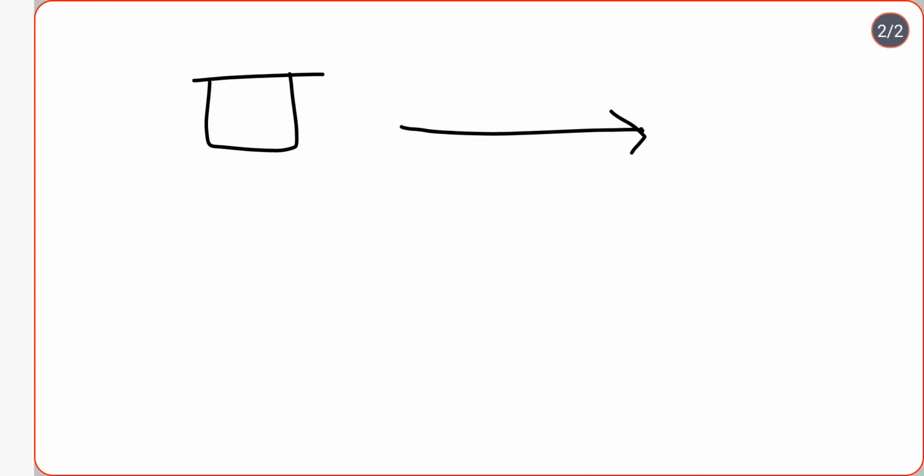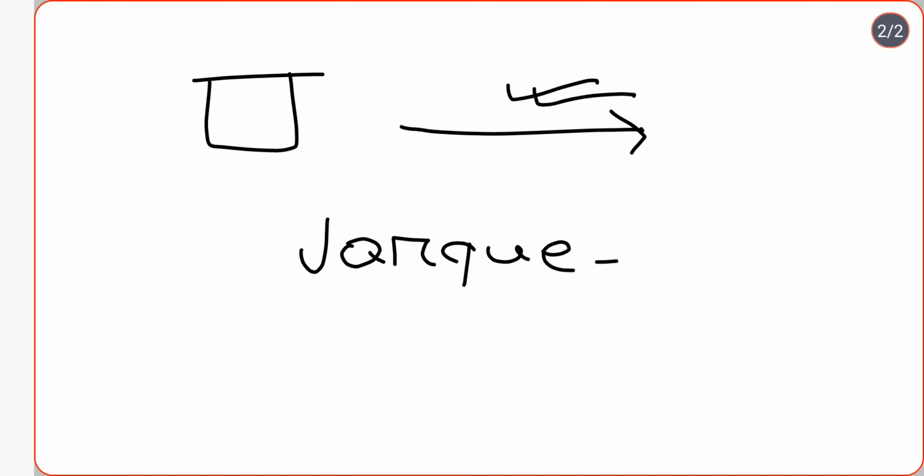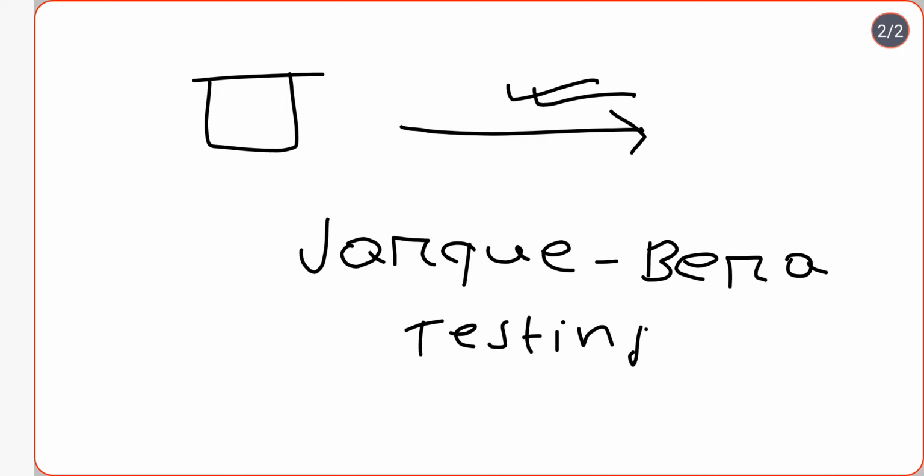So for checking whether a data is normally distributed or not, I have to apply the Jarque-Bera testing. This test is very important for this particular purpose, as it is basically a test for normality.